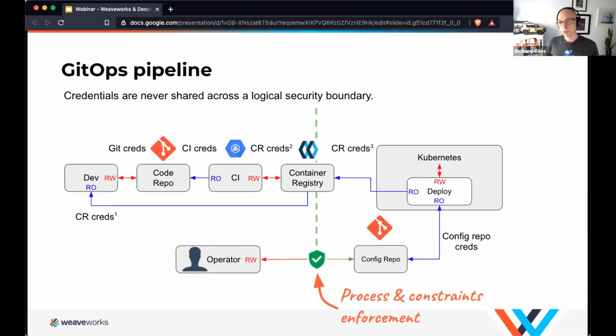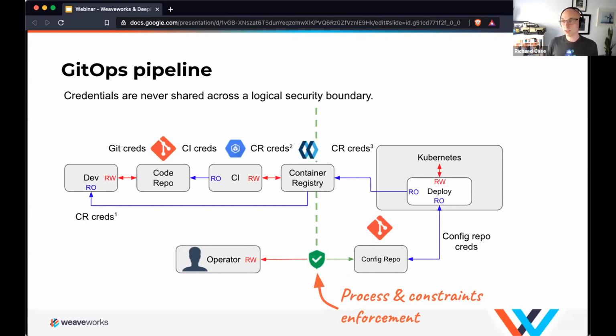And this traversal between the operator and the configuration repo, which is essentially going to be a PR on a branch of some sort, is a single point where you can implement some sort of process control, process enforcement.